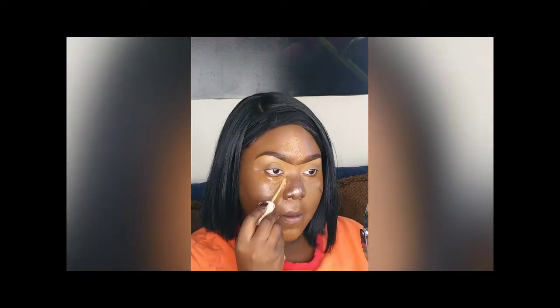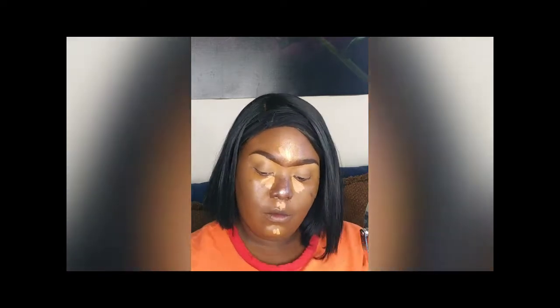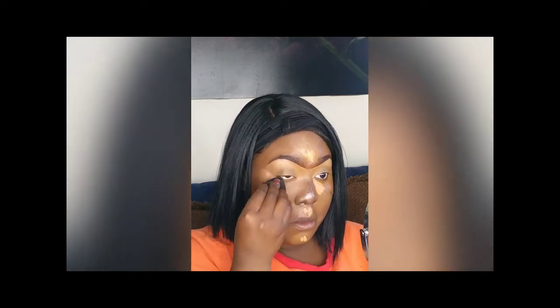And then afterwards, I'm going to go in with my Maybelline Matte and Poreless Foundation in the shade 375 to act as my contour. Once I apply my contour, in tapping motions, I am pressing in the contour with my BH Cosmetics 137 brush. And like I said, you want to apply tapping motions.